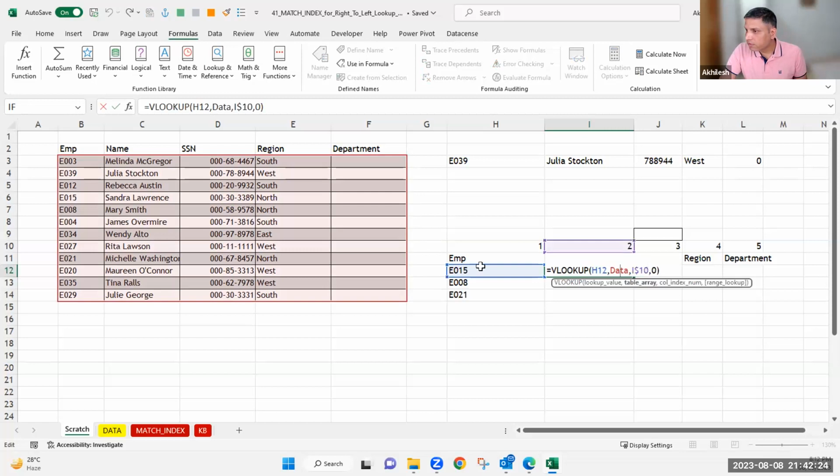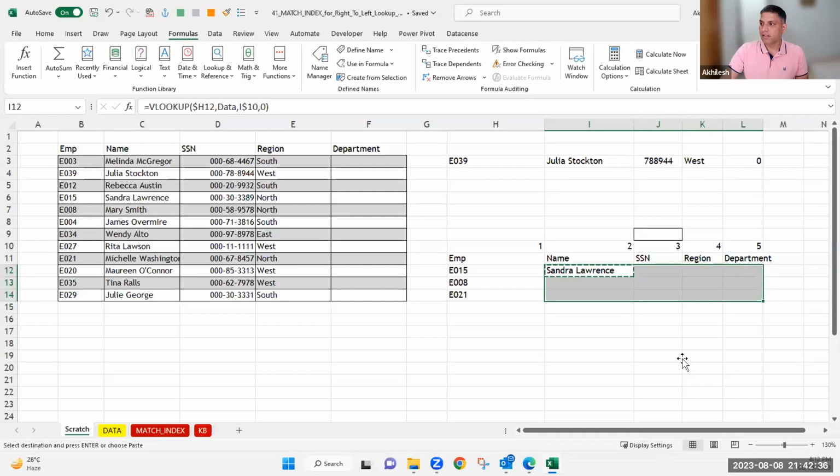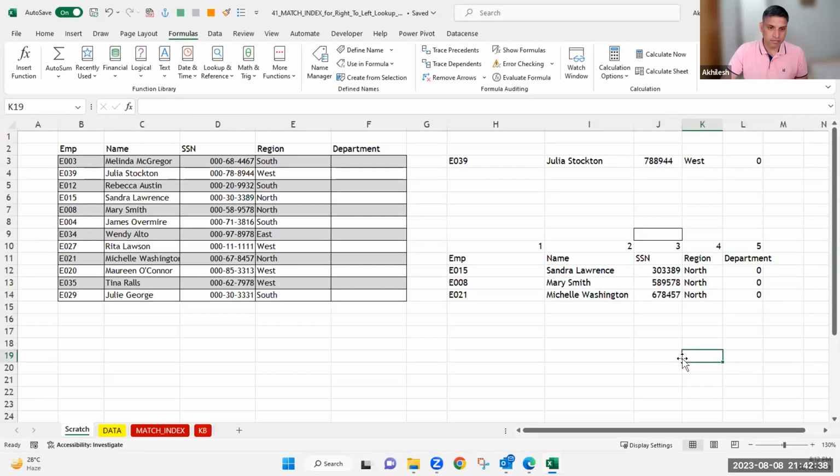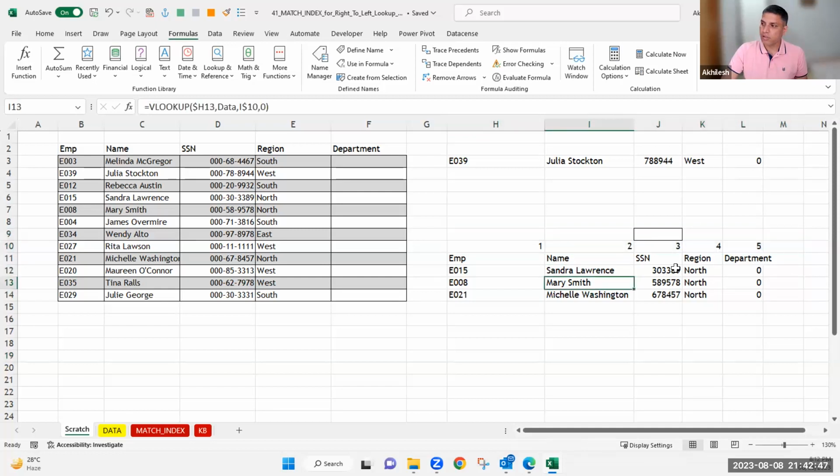One more thing I will freeze: this employee ID, with column H. So one single formula I have written, and I can simply copy it, select all the cells and press enter. Everything else will be working. That was a little bit manual, but very, very simple, because we don't need to change our formula again and again.